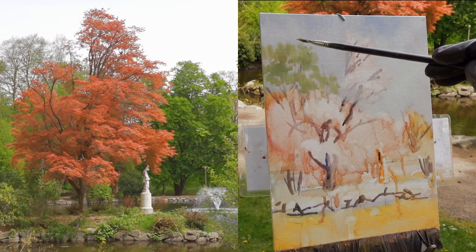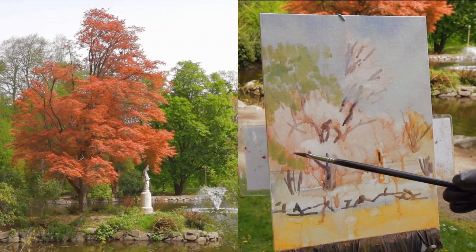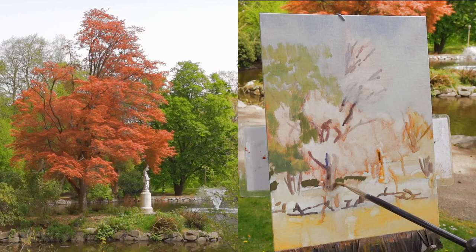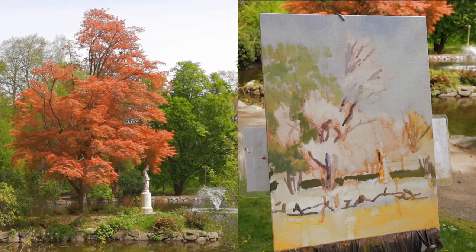It's a little bit challenging, a little bit scary painting around the center of interest maple tree here. I don't want to overdo it. I don't want to make it difficult to paint the tree in, but I want to get enough background color down that when I paint the maple foliage in, I don't have a lot of gaps to worry about. I can always come back in with my leftover color and paint in some of those gaps, so it's better to keep it thin and leave more gaps than you think you'll need.